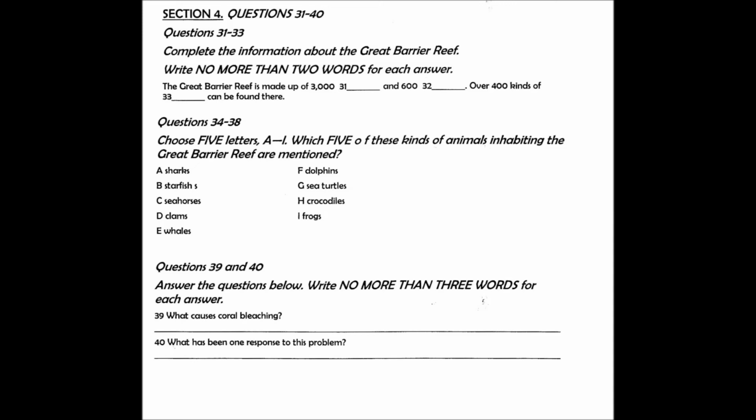Despite its name, the Great Barrier Reef isn't just one large coral reef. Rather, it's a system of coral reefs that stretches along the east coast of Australia, covering an area of around 300,000 square kilometres. The Great Barrier Reef is composed of approximately 3,000 individual reefs, which range in size from 1 hectare to more than 10,000 hectares each.